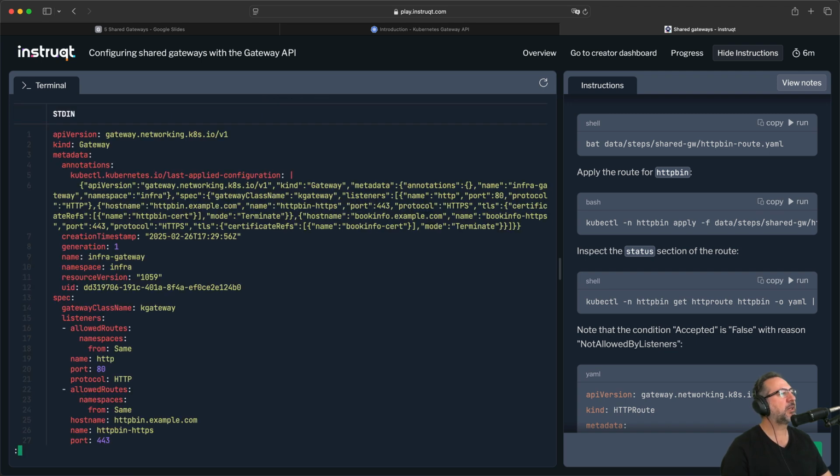We'll notice something rather interesting, which is that there are defaults. There's a field you see there on line 16, per listener, called an allowed routes field. And the default is that the gateway will allow routes to attach as long as those routes are defined in the same namespace as the gateway, which is not the case. And that indeed is our problem.